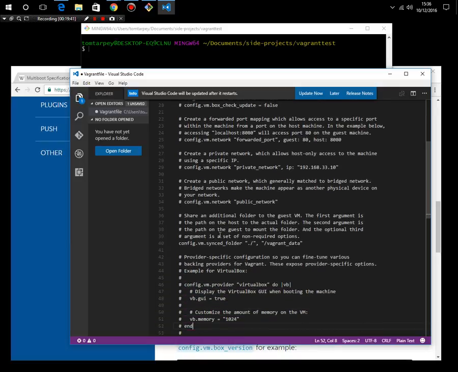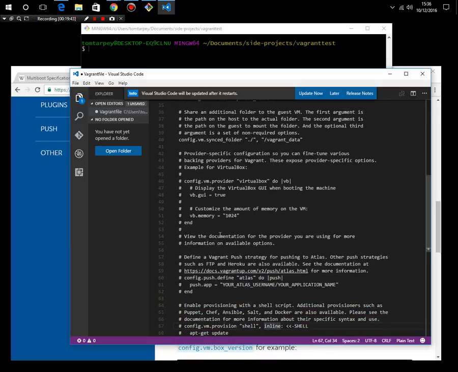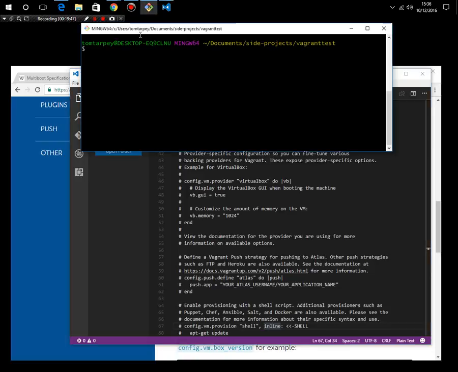Example: VirtualBox, that's fine. I'm just going to save that. Now let's give it a go and see what it does. I don't know whether it allows for / and stuff, but we'll find out in a minute.